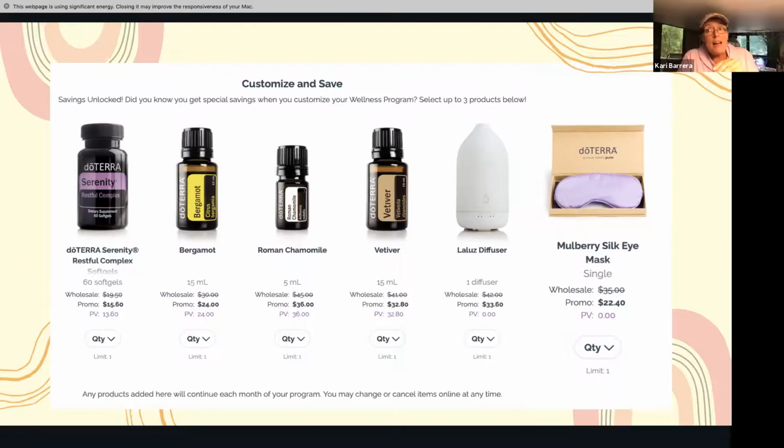Right, but just right now, and that will probably change over time, because they want to not have everybody go in and buy out all of the La Luz diffusers in one fell swoop. But what'll happen is it'll kind of loosen up a little bit. But man, these are just amazing deals, guys. And beyond that, and more importantly, these are beautifully put together kits and collections that are set up to really take you on a full journey through each of these health and wellness areas.